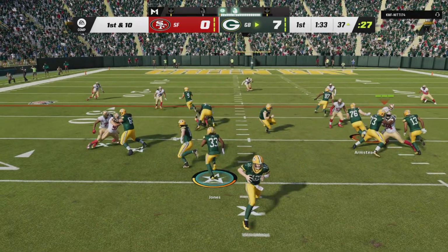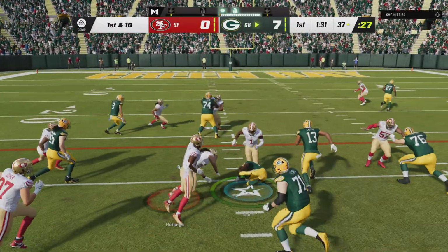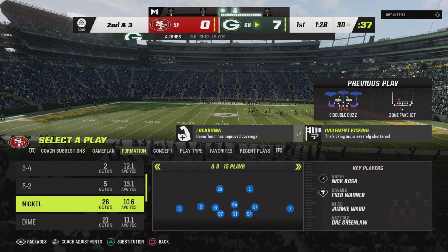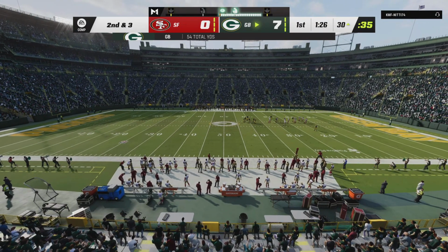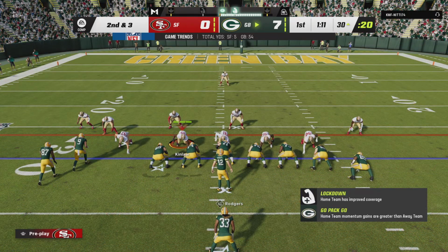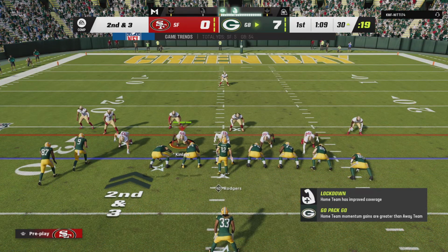He went through all of his rules about getting rid of the ball quickly because he read blitz. He saw all those people stacked at the line of scrimmage, and then they fooled him by dropping into coverage. Now he's ready to get rid of the ball fast, but guess what? Too many defenders out there. Exactly as you described, an interception. A good run got 7 on first. Here's 2nd and 3.